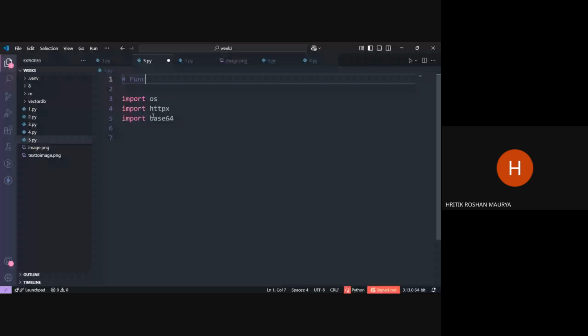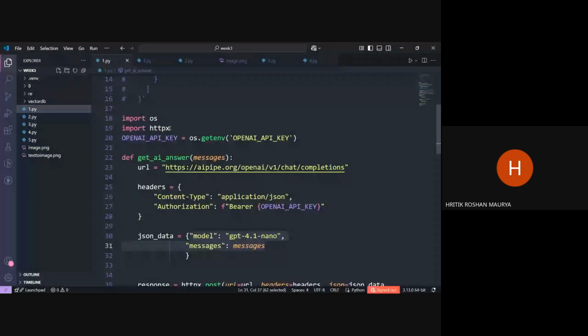So this code will cover function calling and how to call base64 from OpenAI. This part will be covered here, okay? So the first important thing is we will get the API key. Let me copy the code. Many codes I will try to copy. I will copy this code.